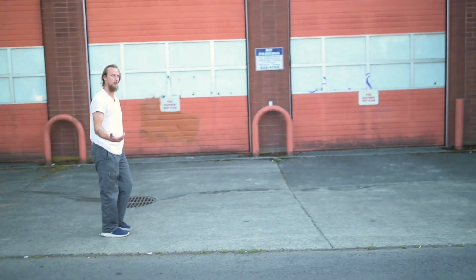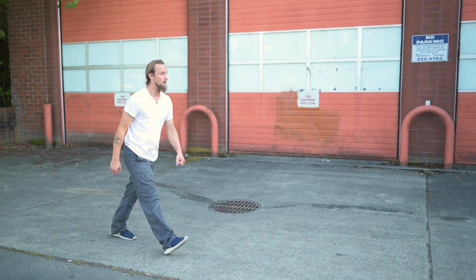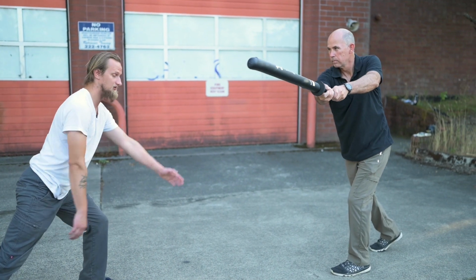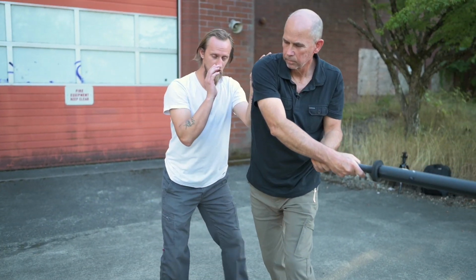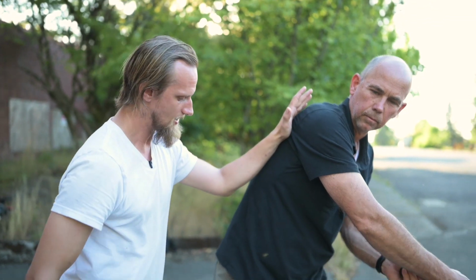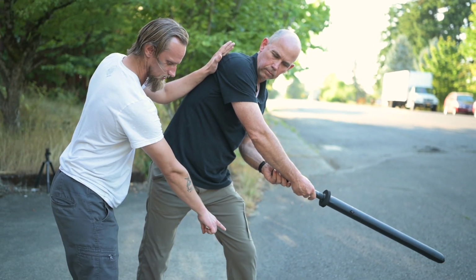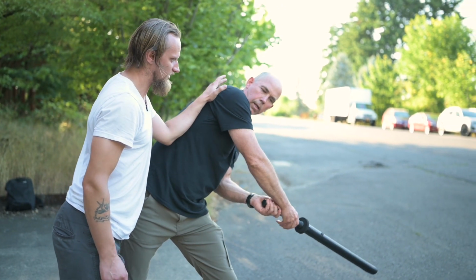A couple of the key points that we're really trying to practice for that control: when we come in, we want to slowly come out of distance. Immediately our hands come out first. And as far as the control goes, as far as the shoulder, we want to put the meaty part of our hand right onto the seam of the shirt here. And we also want to have this stacking. So I want to push his weight slightly over onto this side, so that way his weight's shifted here. Does that make sense? Yeah.